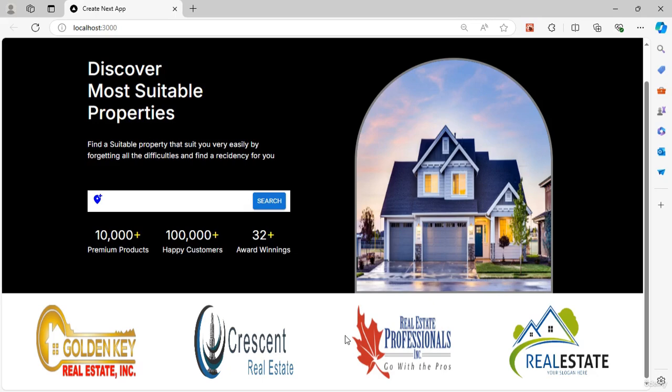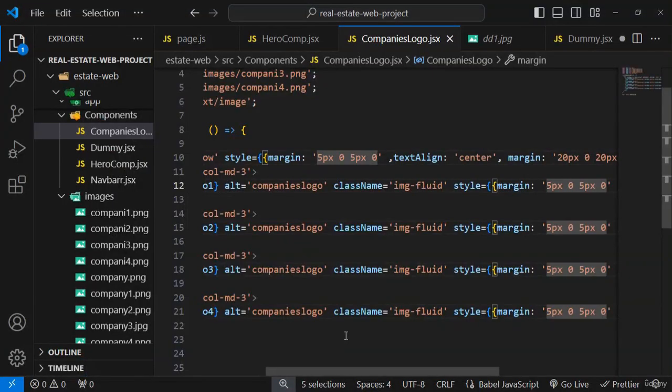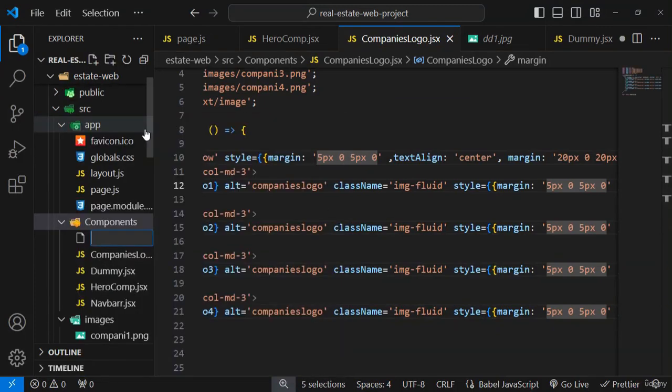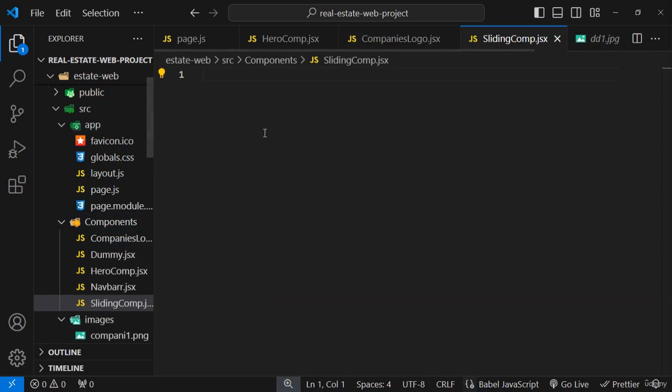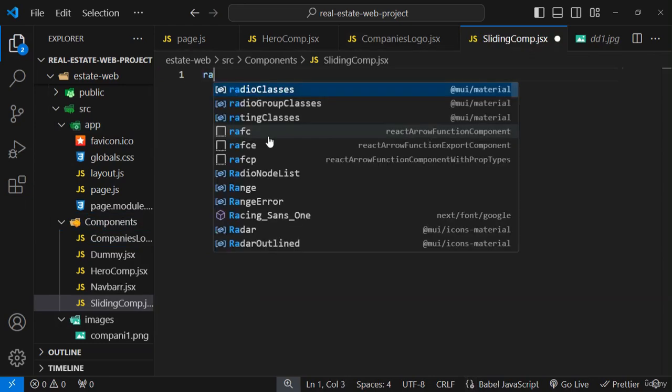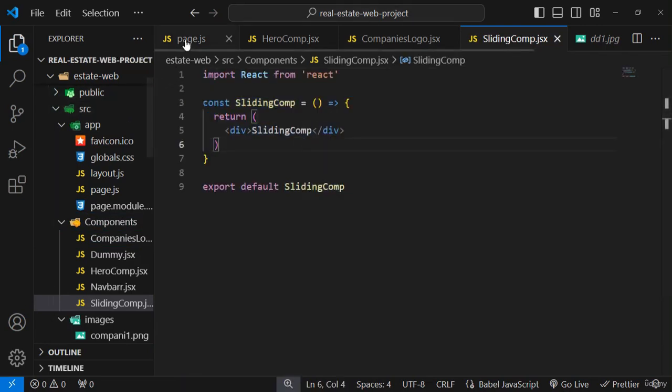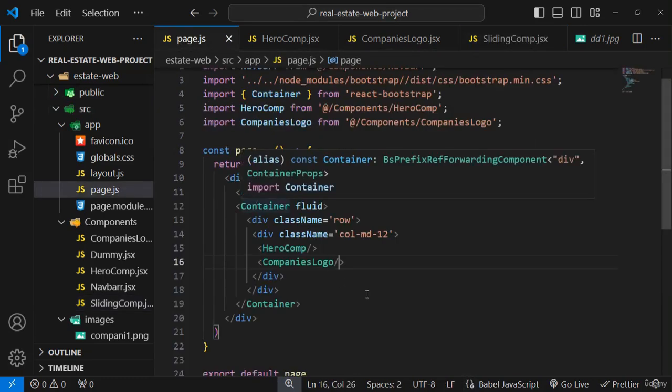Here I am going to type another div and another component, and it will be named sliding, for JSX or AFCE, and I have to use it also inside that page.